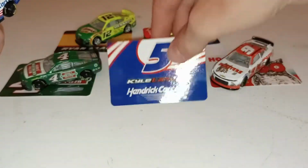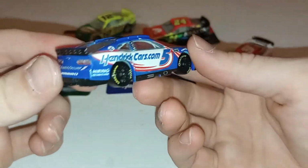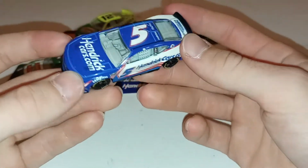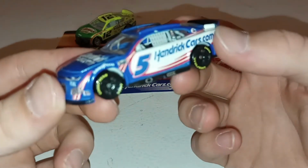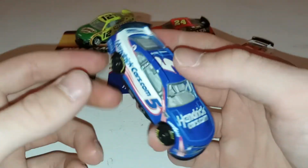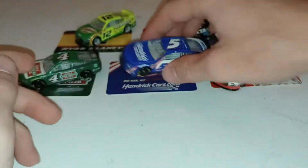So there's Larson's as we move on to the next one. The champion, maybe we won't be calling him that over the next 10 weeks. Maybe we'll be calling someone else the reigning champion, or maybe he'll decide to repeat. Not a whole lot to say about this one, considering this is the exact same scheme he had last year. It's just on the next gen, and obviously all the numbers are moved forward on the doors. Just to get a good look at the new next gen.